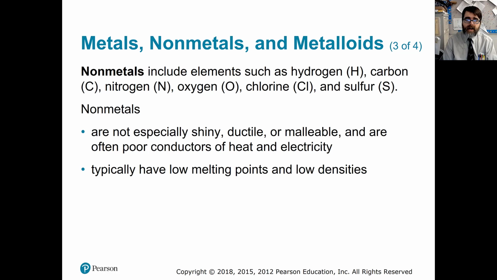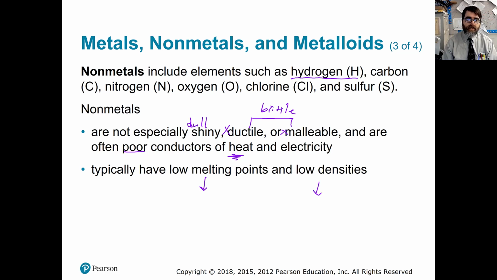They do include hydrogen up there, and they are the opposite. And so they are not shiny, or the probably proper word for that is dull. They are not ductile. They are not malleable. That is, they are not bendy, or the better word for that is brittle. They are poor conductors of heat and electricity. And you'll notice, remember to include heat there. And they typically have low melting points, low boiling points, and low densities.